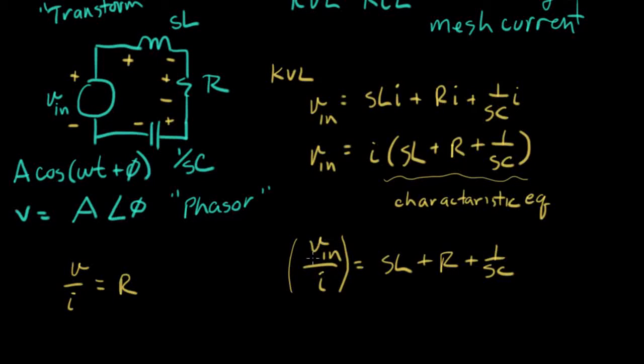So now I have another expression over here for something that's written in terms of my component values and this frequency S that's going on in here. And this is going to lead us to a general idea of resistance that is called impedance. So that's what this is right here. This is this ratio of voltage to current, and the symbol you usually use for impedance is a Z.